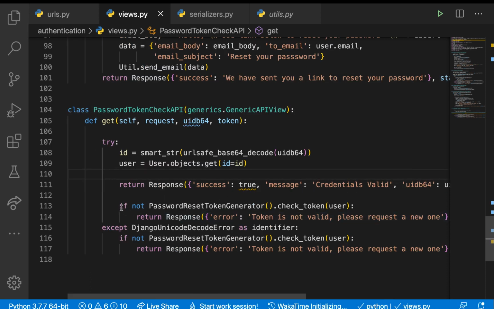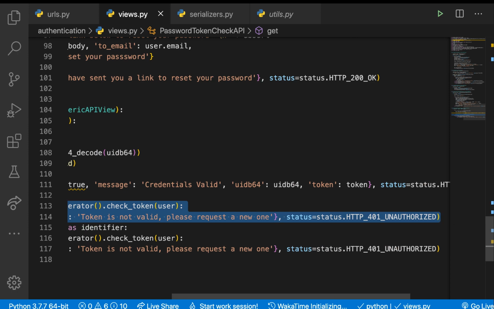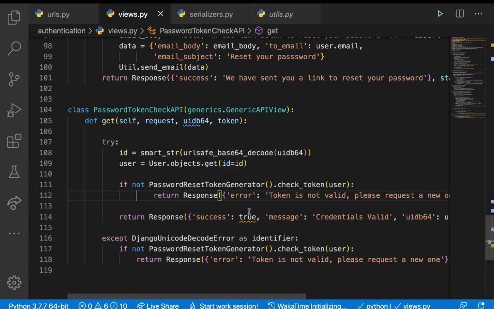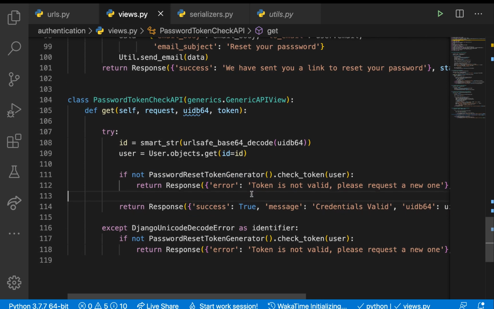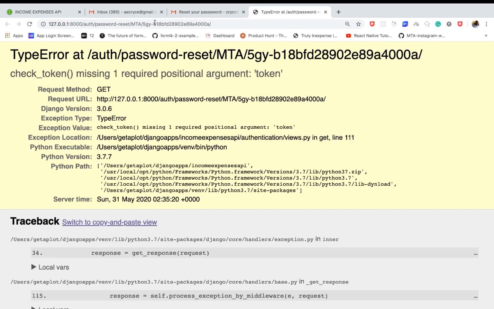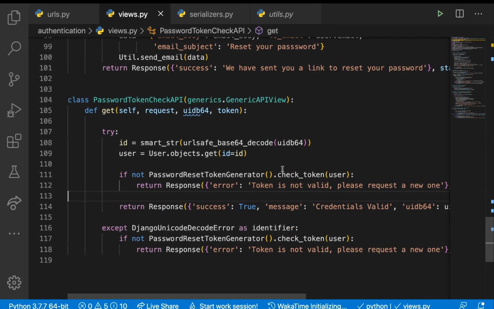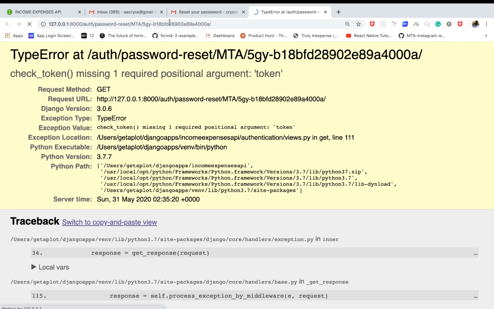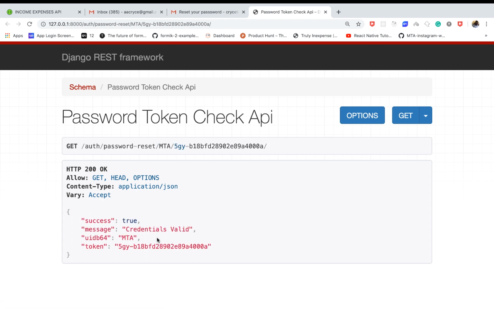Alright, we need to move this one up. We need to move this one before the response. So here we can first check if it's already in use, then we do that. Otherwise, we send the response, and this should be a capital T. Okay, so this should do the job of verifying that the token is valid. So I'm going to now come to the documentation, then I will reload this. You can see check token is missing one, so we are calling check token, we need to pass the token too. So let's pass it. Okay, let's reload. Now you can see that the token is valid, everything is looking good. So now if this token is used, this should not be able to be displayed. So we can keep it to this.